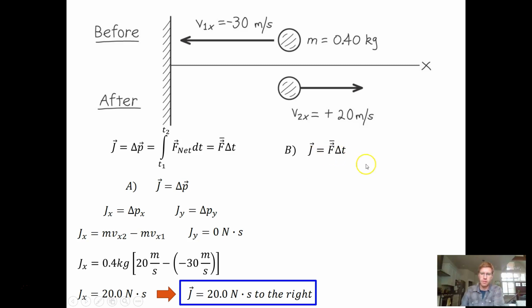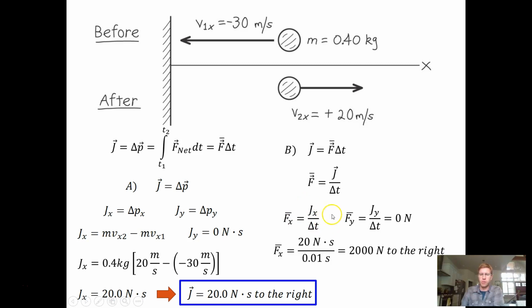So we know impulse equals average force times change in time. So solving, average force is going to be impulse over change in time. And again, you can break this into x and y components, don't forget, but we know our y component is 0, so there's no force in the y direction, so it's equal to 0 newtons. And so all we're left with is finding the force in the x direction. So our impulse, which was 20 newton seconds, over our 10 milliseconds gives us an average force in the x direction of 2,000 newtons. Since that's the only force there is, it's boxworthy because the entire force is just 2,000 newtons to the right.